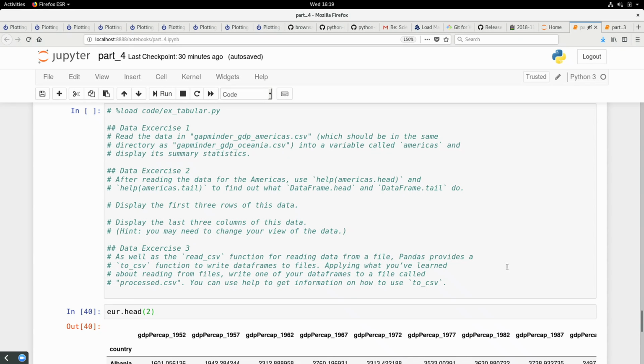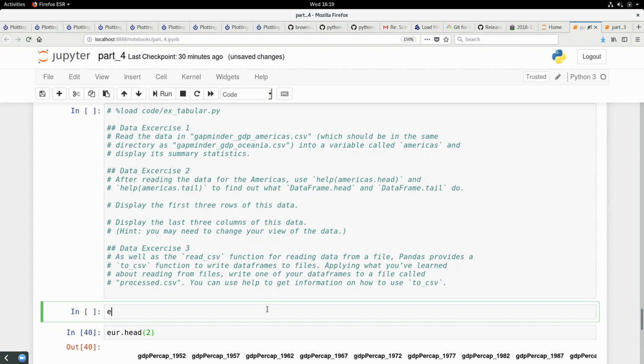Actually, yeah, we could have just added a quantity somewhere to pretend that we did something. But the idea is just that you would save your normally transformed data into a new CSV file. So it's been processed, assuming.